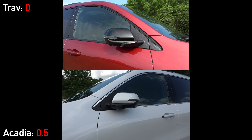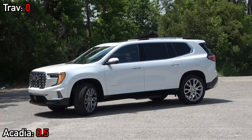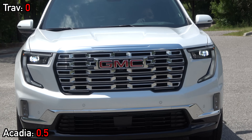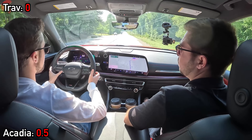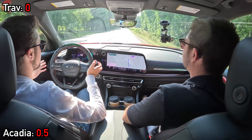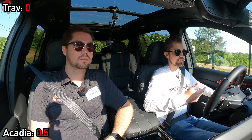Checking out some of the individual features: both mirrors have heating, blind spot monitoring, auto dimming, and power folding. The other active safety features are very important for family SUVs, and these two have you covered with all four as standard equipment on all trims. Both also come equipped with the Super Cruise hands-free driving assist — a very impressive system that has auto lane changes and even works on some secondary roads. You'll see the green on the steering wheel, which means Super Cruise is active. It will keep running unless you come up to an intersection with a stop sign or red light, at which point it warns you and turns off.